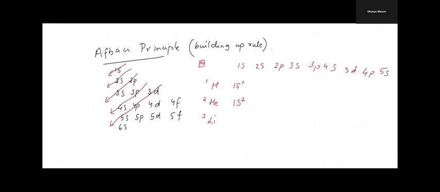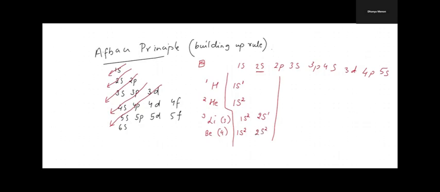Right. If I say lithium is 3, that means there are 3 electrons. Out of the 3, what is the capacity of 1s? 2 electrons will come in 1s. And where will the rest of the electrons go? Rest means there's only 1 electron left. That will go to the 2s. Okay, then next is beryllium. Same way. Beryllium, the number of electrons is 4. So out of the 4, 2 of them will go to 1s. 2 remaining, where will they go? 2s2.